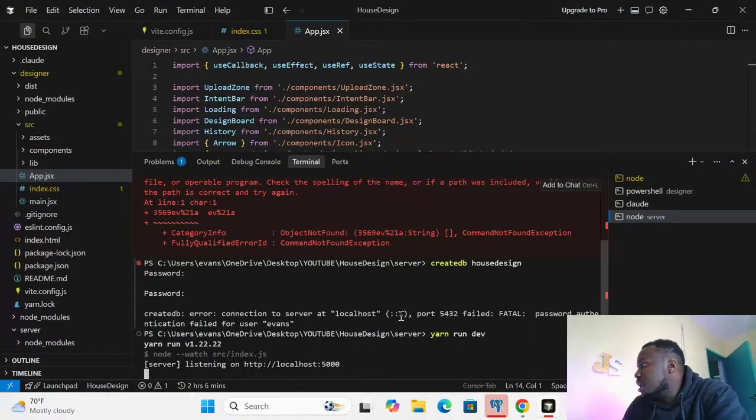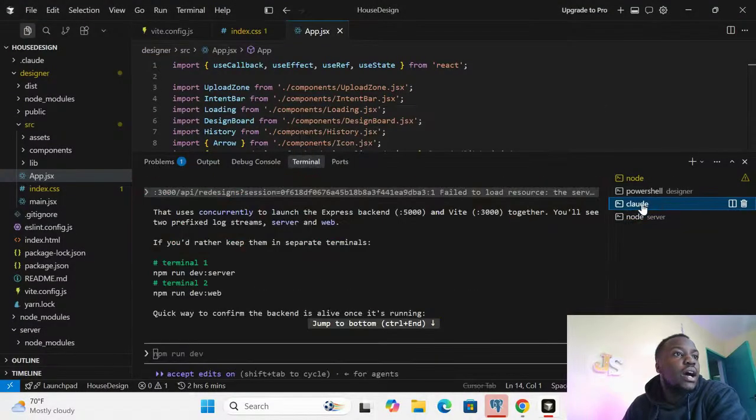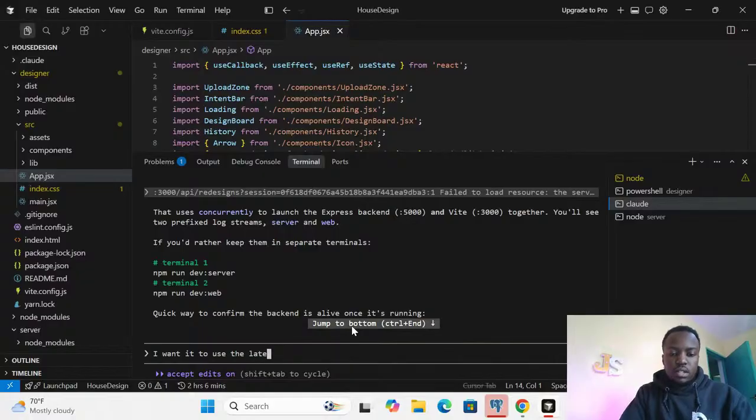So now, because that is working up to there, I can read our image, really analyze our image. Now we need to reinforce it to produce an image. I want it to use the latest image of how the room should look like.